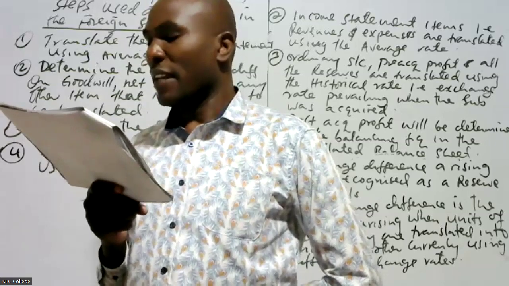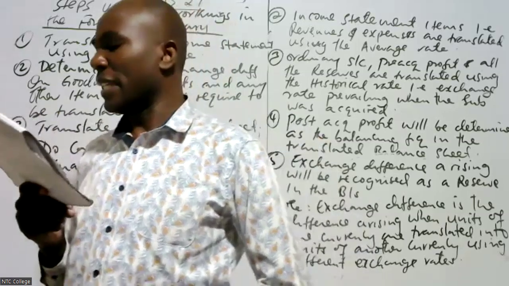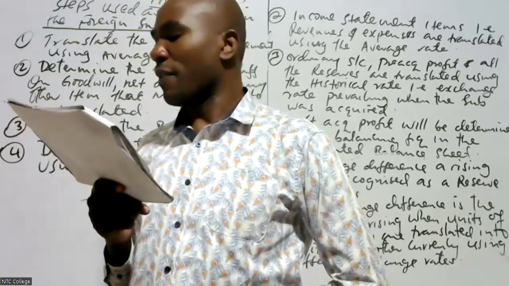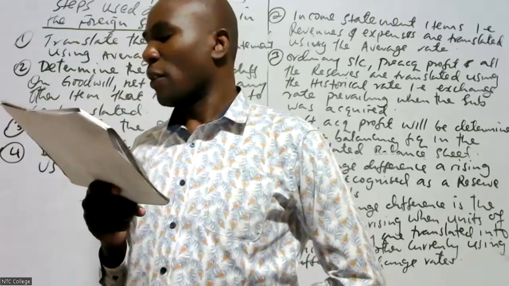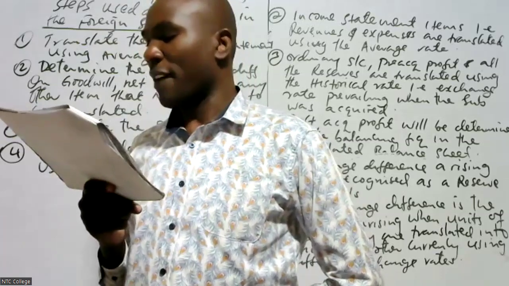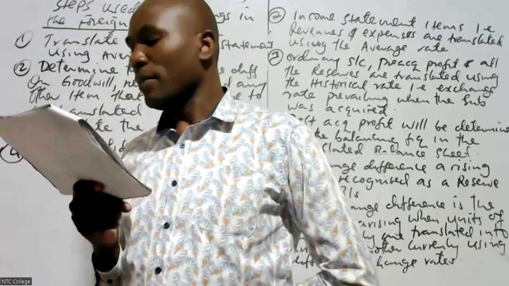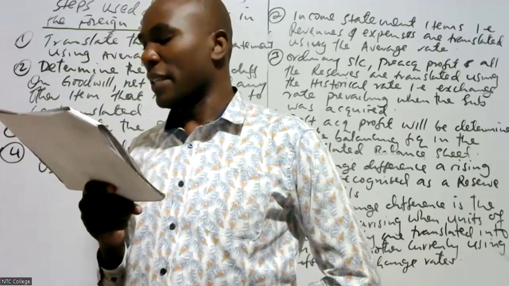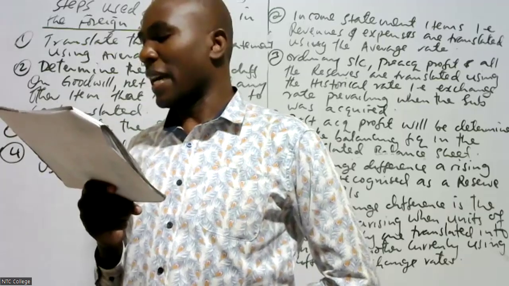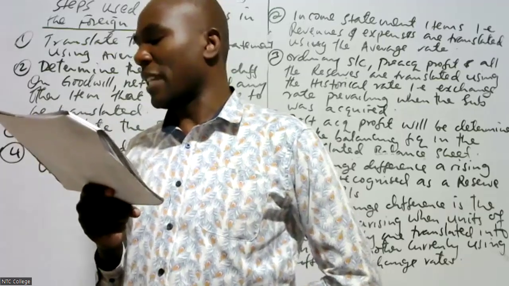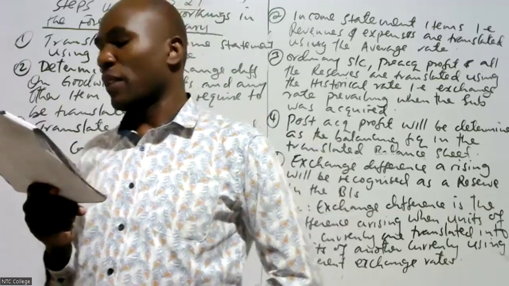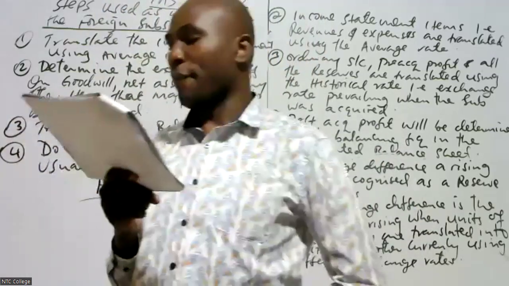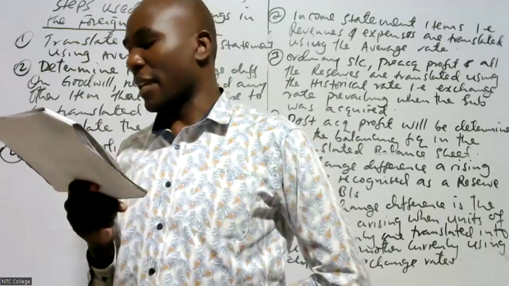Number 3, the non-controlling interest in S Limited as at the acquisition date was valued at FR 1450 million using the fair value method. Number 4, as at 31st December 2021, it was determined that goodwill arising on acquisition of S Limited was impaired by 10%. Number 5, the following foreign exchange rates are relevant.